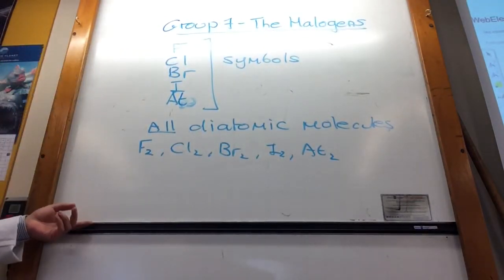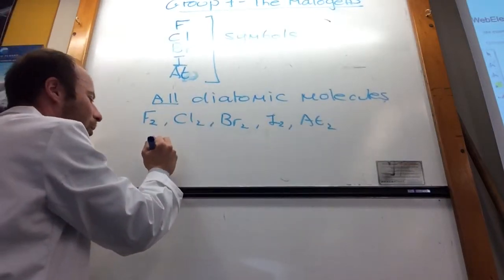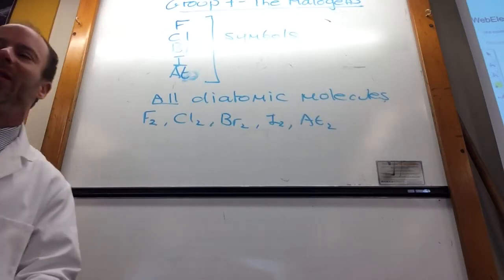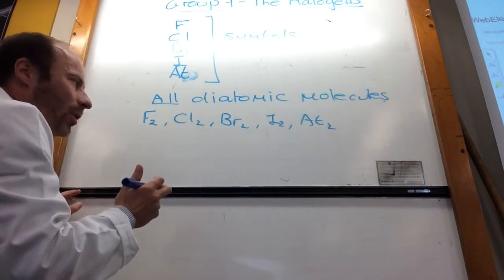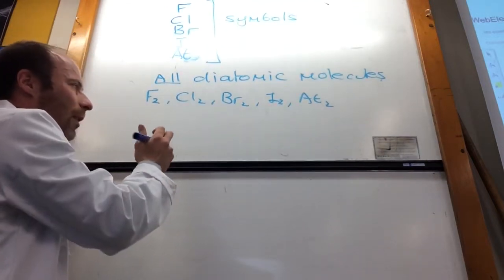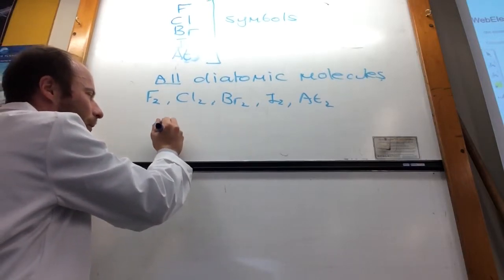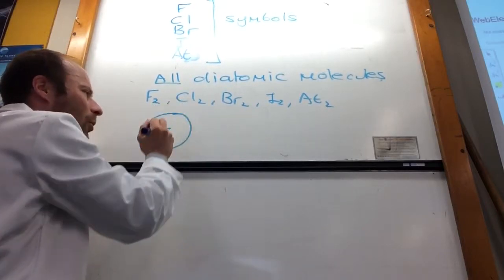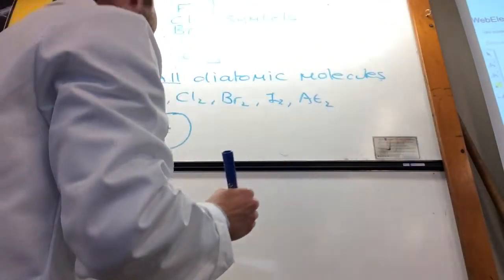What type of bonding is going to be in that molecule? What type of bond is going to be between two fluorine atoms? Covalent. Why covalent? Two non-metals, so they always share electrons. So let's try and draw out the fluorines. You may just want to make a little diagram of this. If I've got two fluorines, I'll just do the outermost shells. How many electrons has fluorine got, or any of the halogens got? They've all got 7.